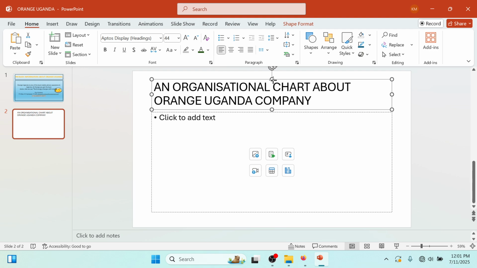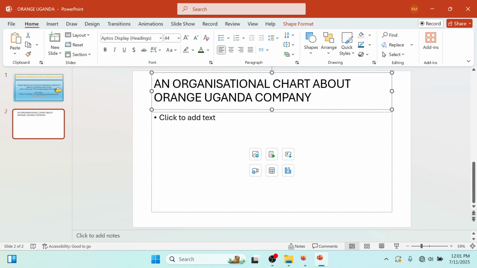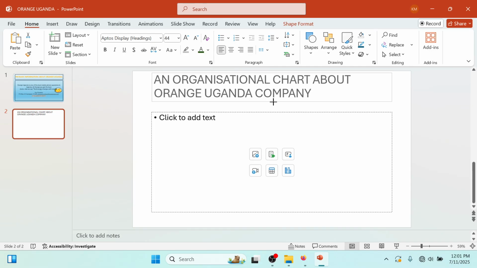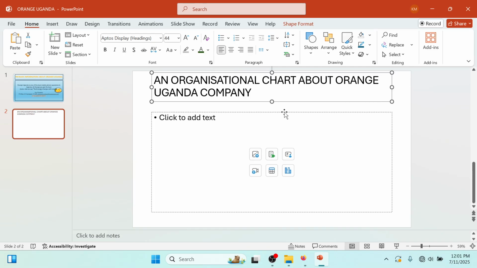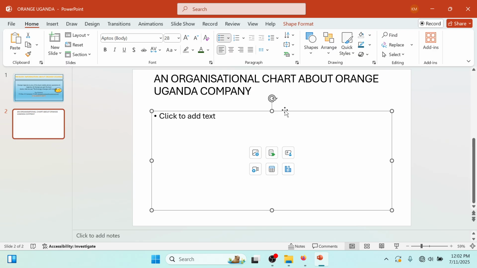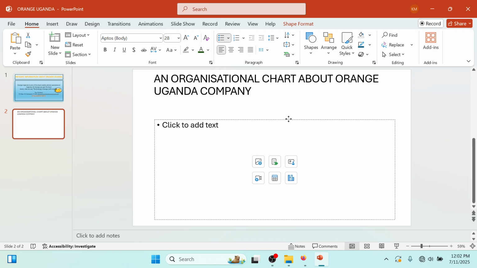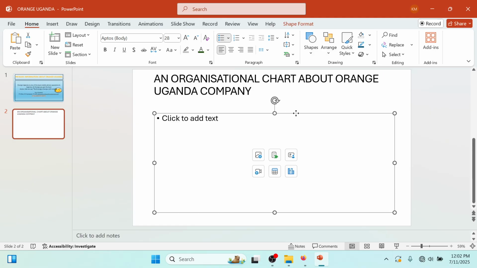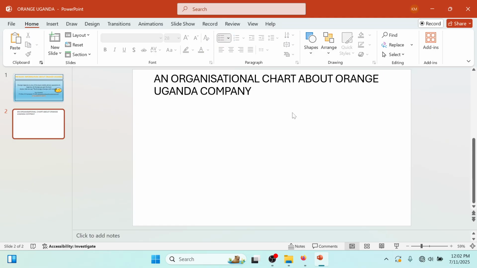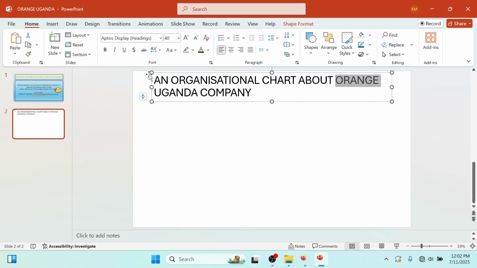I can adjust this title to the top slightly like this. Then I can delete the placeholder, the second one here, because I don't need it. I just need to draw a hierarchy. Click at it, delete on the keyboard. Delete is not backspace; delete is delete. So orange is here.